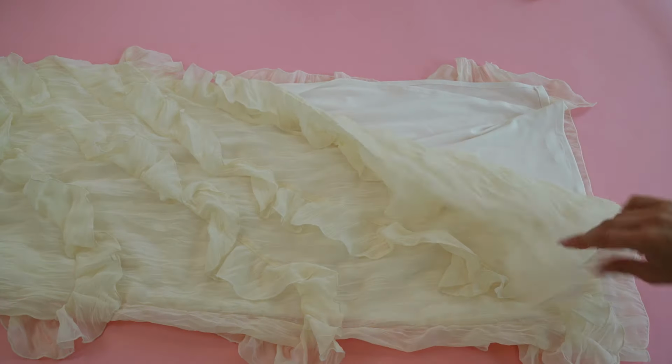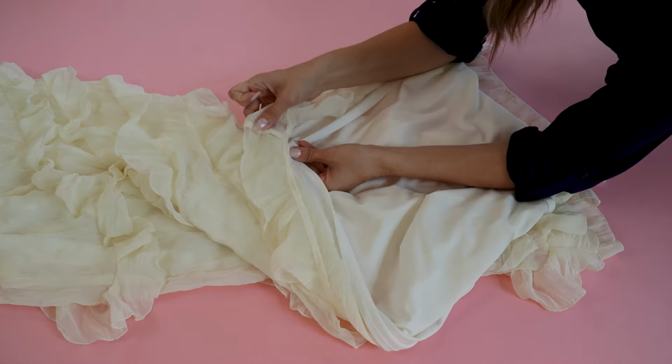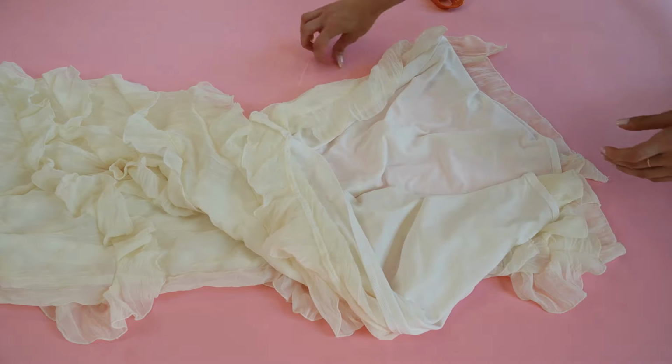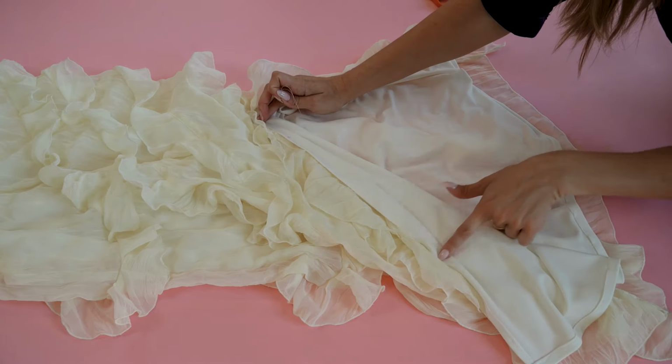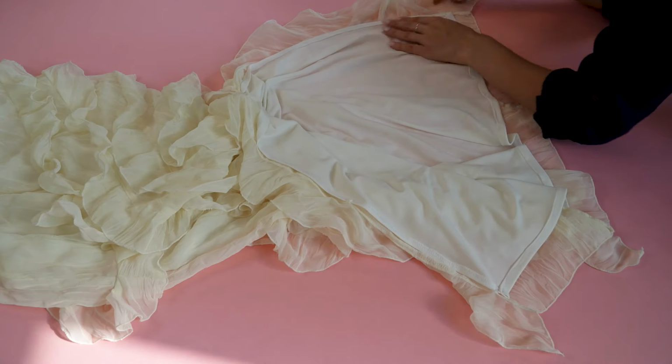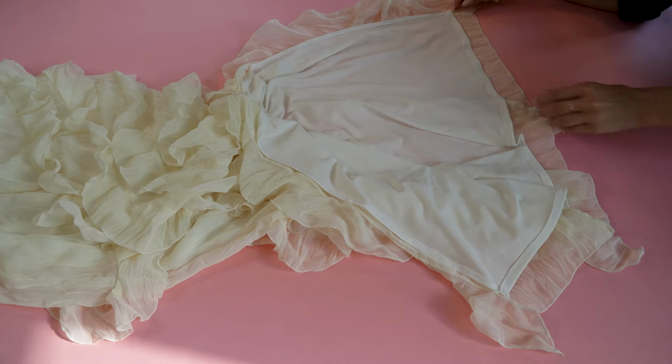We also should secure the lining around the slit areas, so start with matching the side seams. Do a few hand stitches there. Do a few at the hemline and 2 spots in between. If you skip the step, the lining will be coming out of the slit and be visible to other people.